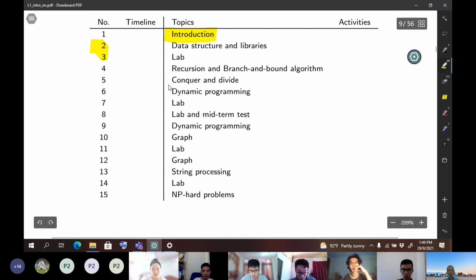After that, we will have a divide and conquer course, and after that will be dynamic programming. You can have 2 weeks for dynamic programming, which is a big category.